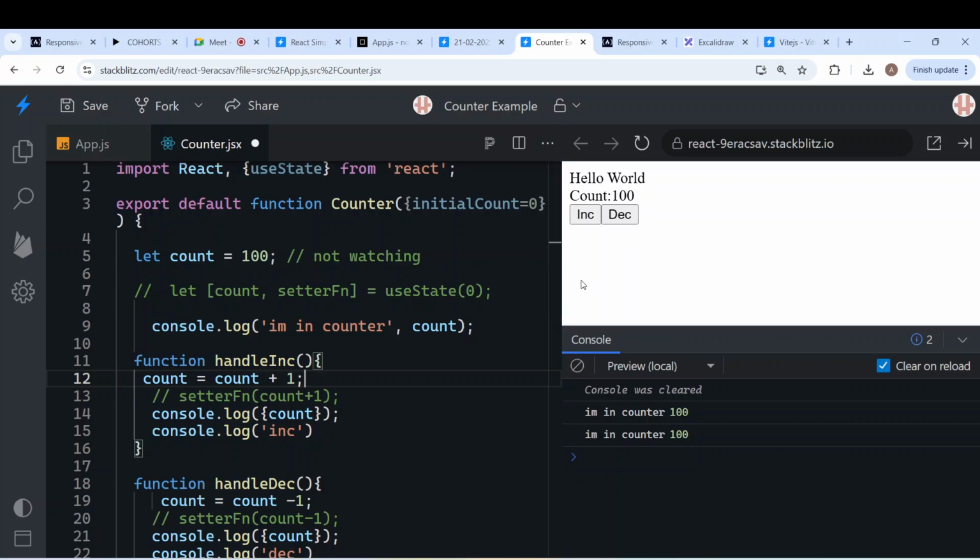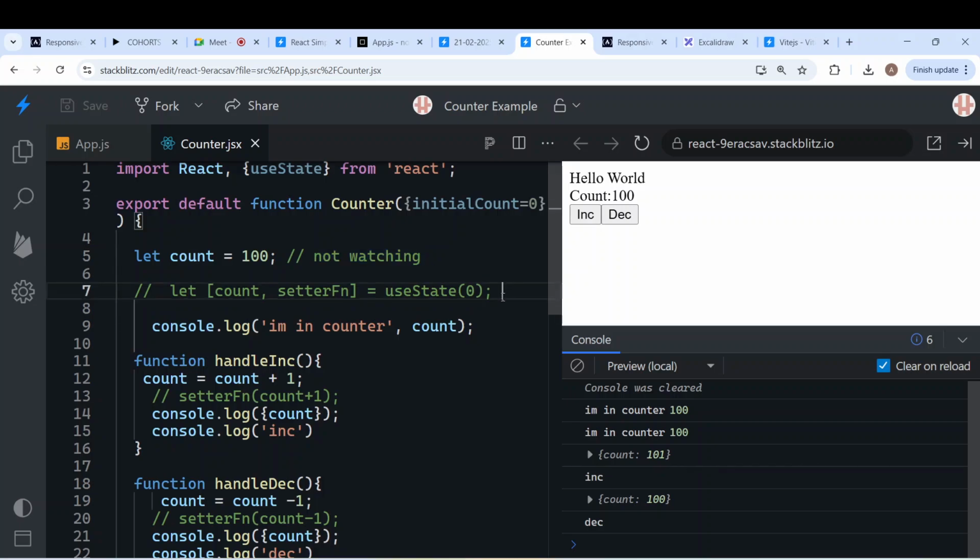I'm not using state now, but let's see the increment. No, it is not actually executing. It's not re-rendering. You see a re-rendering is happening? No, not happening. It's a simple variable.